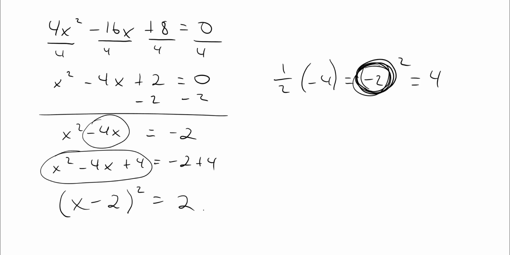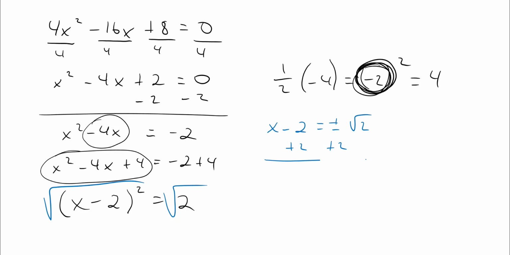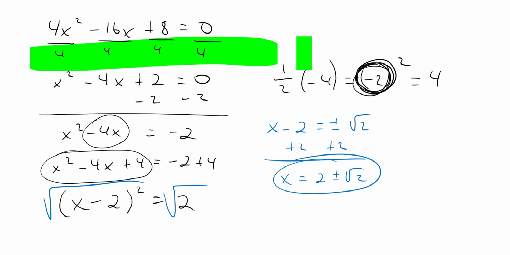Okay? Not bad. Now it's last night's homework. Take the square root of both sides. So I get x minus 2 equals plus or minus root 2. And my last step is add 2 to both sides. So x equals 2 plus or minus root 2. Okay? So that was the only additional step here, math fans, is dividing that by 4, to get that coefficient to be 1 in front. And everything else is normal, completing the square.